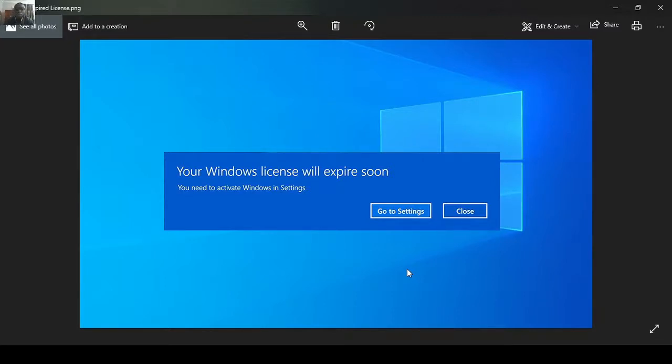So you need to get rid of this one, and the few steps we'll be showing ourselves in the next couple of minutes would help you get rid of it. If you are using a genuine Windows and you are seeing this, the only thing is just to reactivate it and you're good to go. So again, you need to disable automatic updates to your system.